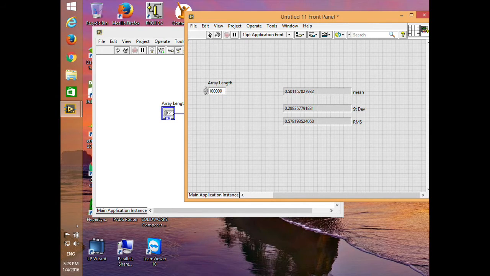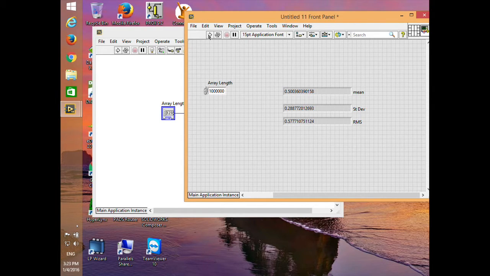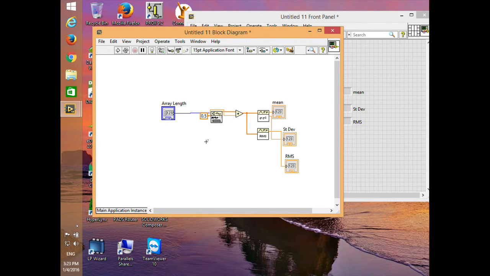100,000, we can do 100,000 without too much trouble. And if we want to go to 1,000,000, we can go to 1,000,000. And with modern computers, it goes about as fast as you click on it. So there we have it. It works quickly and behaves just as our for loop one does, but only has a signal generator in there.